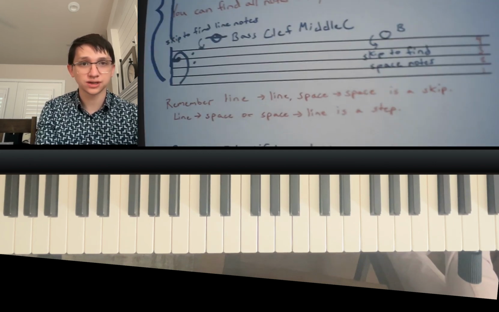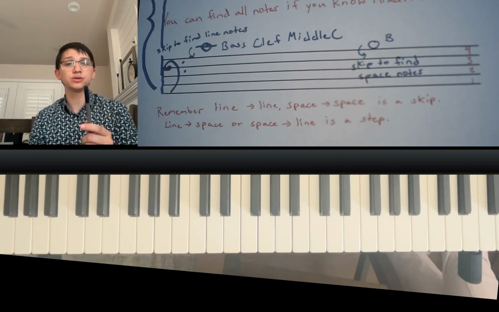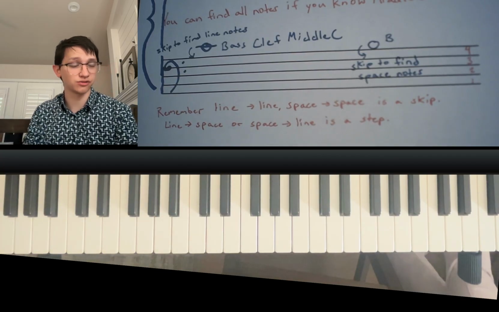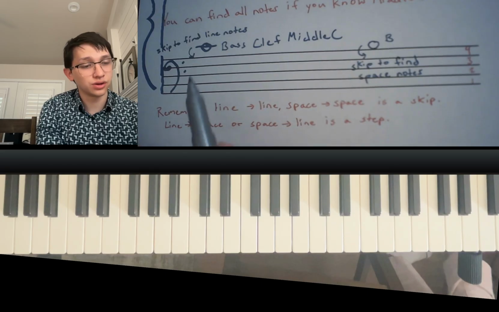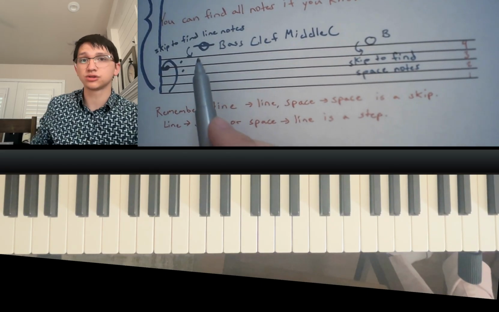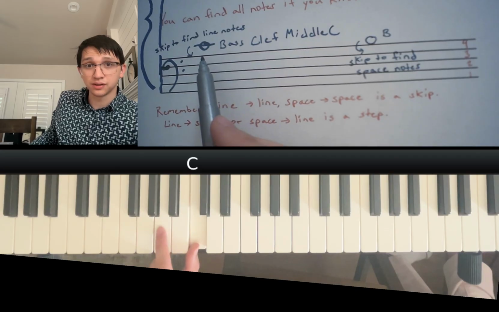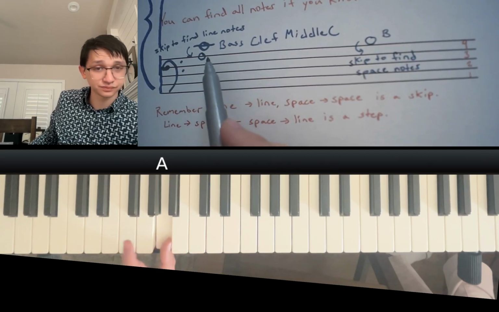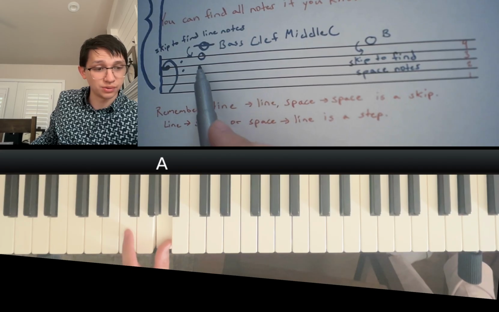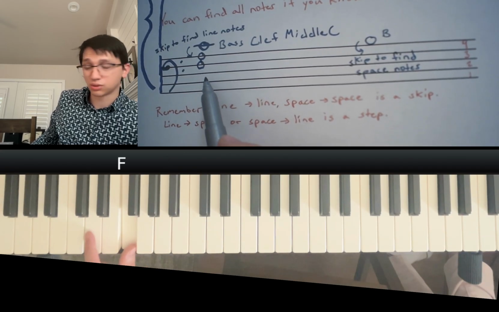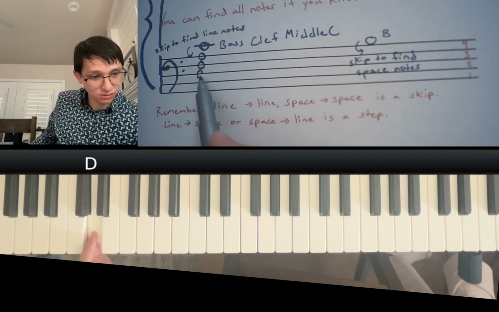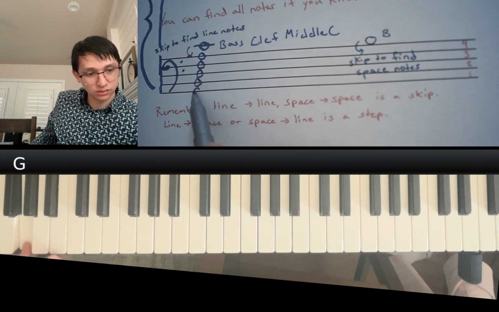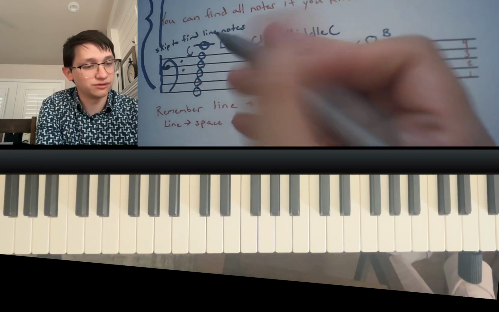Now, what's harder is oftentimes the bass clef. Because what you have to do is not only skip, but get used to skipping to the left, so that means backwards in the alphabet. If we do a similar thing from middle C, which is a line note, all I have to do is skip down to find the top line, the fifth line, which would be, skip from C to A. So this would be A. If I skip down again to the fourth line, that would be F. Then we would have D in the middle line, then B, and then G. Okay? So we would have G, B, D, F, A.